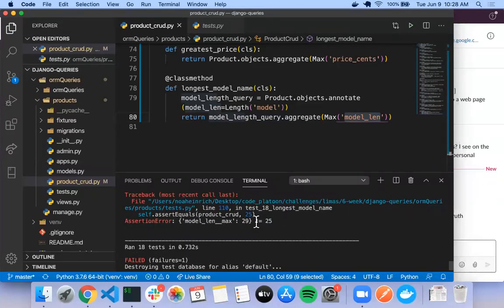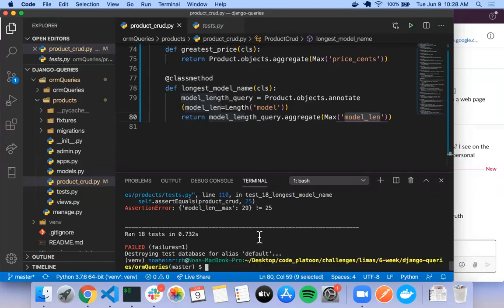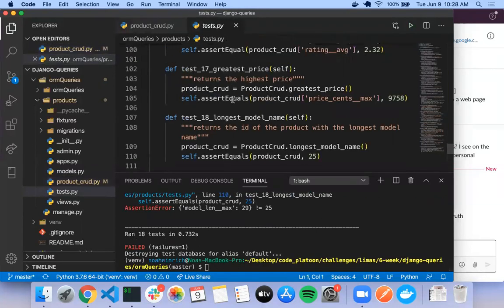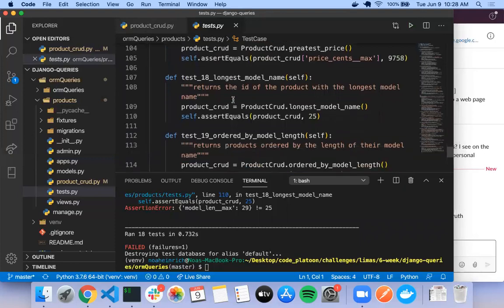Okay, so we got the wrong answer. It was expecting 25. What it got was 29 by the look of it. It wants the ID, not the actual length. Oh, that tripped me up for a while. Actually, for me, it wanted the length, because at one point one of my errors said the wallet, whatever the actual name was, doesn't equal 25.